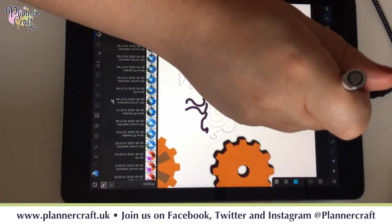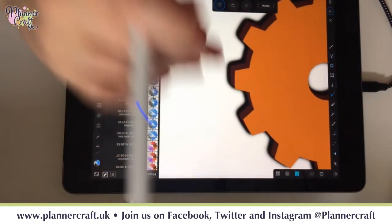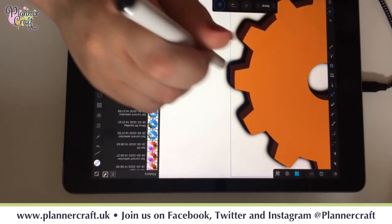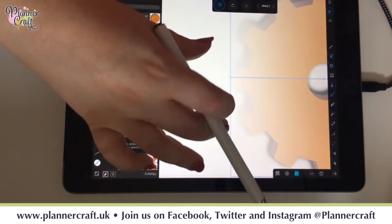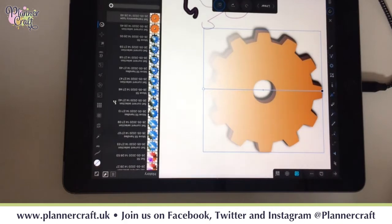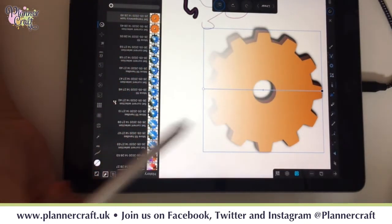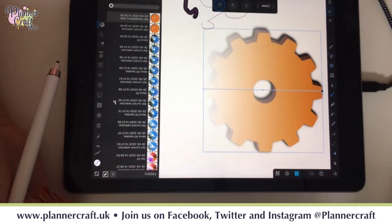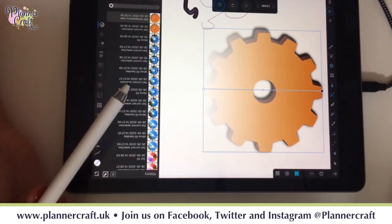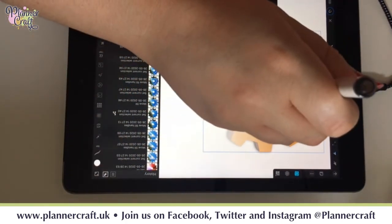The next button is transparency. So let's go back to our 3D one here. Let's say we want to reduce our transparency of our group. Now you can do it as linear, so again it goes from one to the other and we can do lots of points along the way. Now transparency is done in grayscale, so that means if it's white it's going to be see-through, if it's black it's going to be full strength, and any shade in between becomes like a percentage value of how transparent it is. So let's see if we can make it a bit more interesting, shall we?